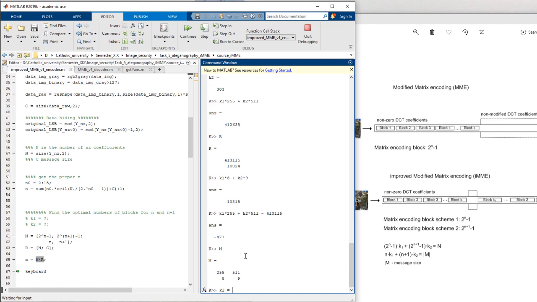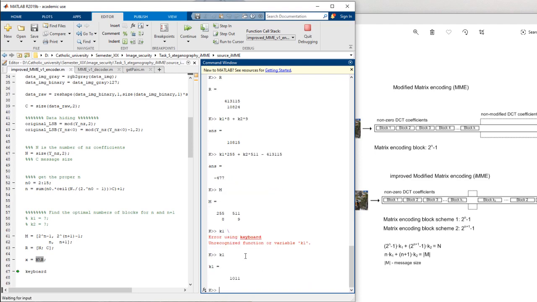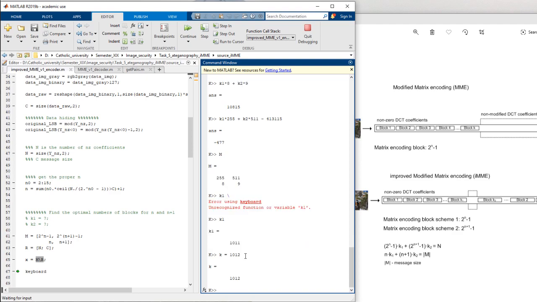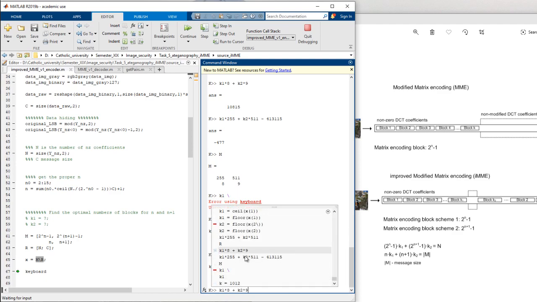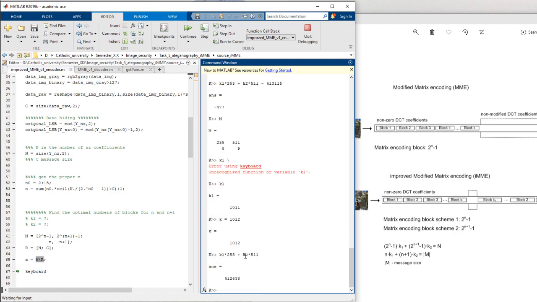So K1, I can increase to 1012 and come back to our equation.